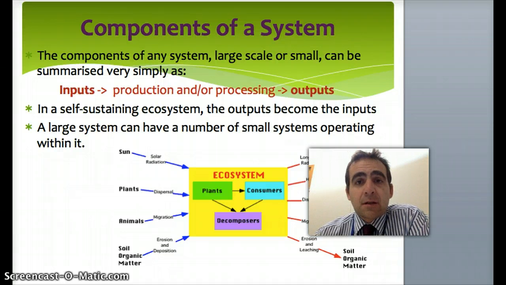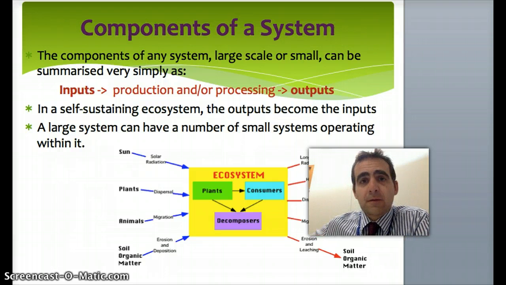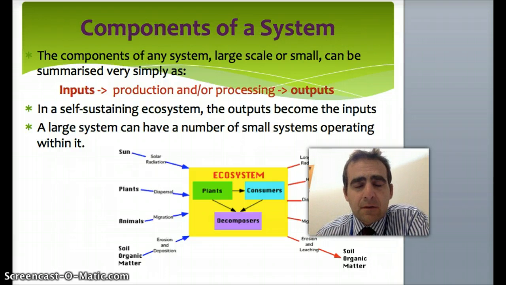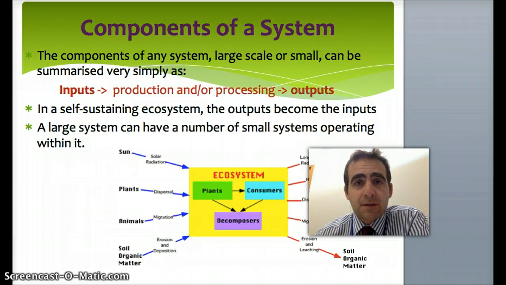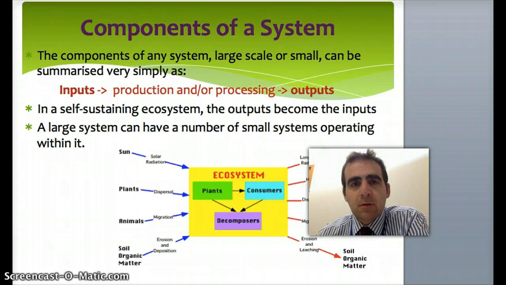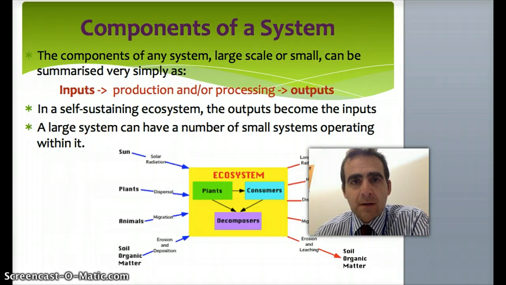That sunlight energy is lost as heat energy. It's radiated off from the earth every day in terms of energy leaving the earth. We lose energy in terms of keeping our bodies warm, moving around, reproducing, growing, doing all the things that we consider to be characteristics of life. There is a certain amount of energy stored in our body, that is in the molecules that we build to make us what we are. There's energy stored in our bones and in our muscle and in our fat and in all the organs and tissues of our body system.